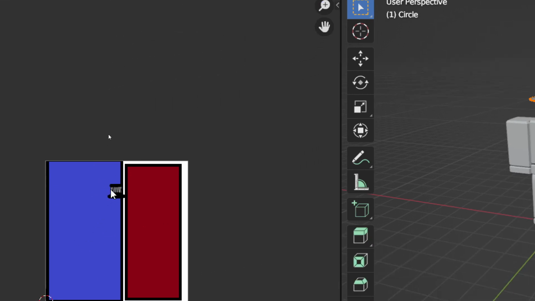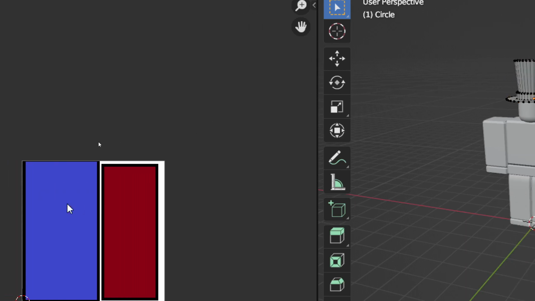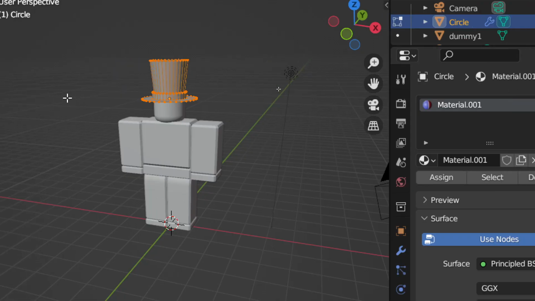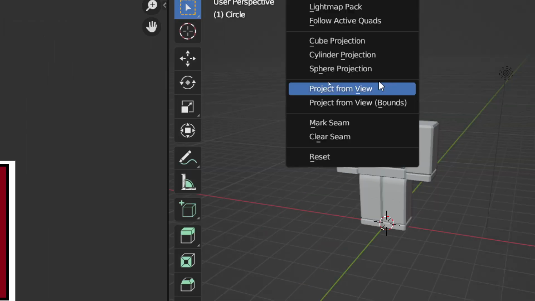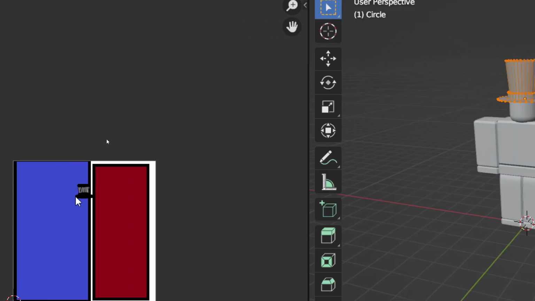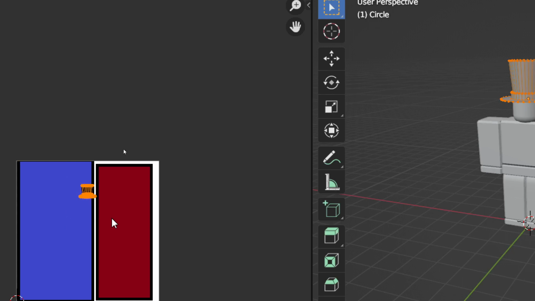And as you can see, we got our hat here. We can keep this hat anywhere you want. Fine, so let me press U again and let me move it anywhere I want.